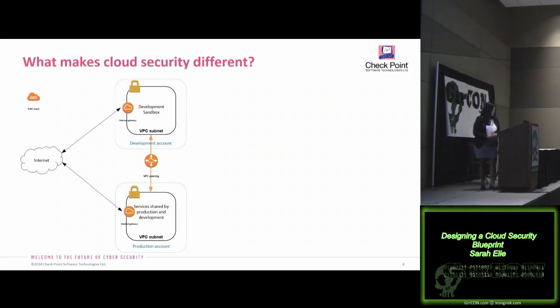So in this task, this is what the engineer came up with. The engineer was tasked to build my development sandbox in our AWS cloud. Since there was no pre-planned design, he just went on AWS's how-do-I-do-this. This is what he came up with. He created another account for development access. He created a VPC for the sandbox, and he created a VPC peering connection with the production account that was already in the AWS account.